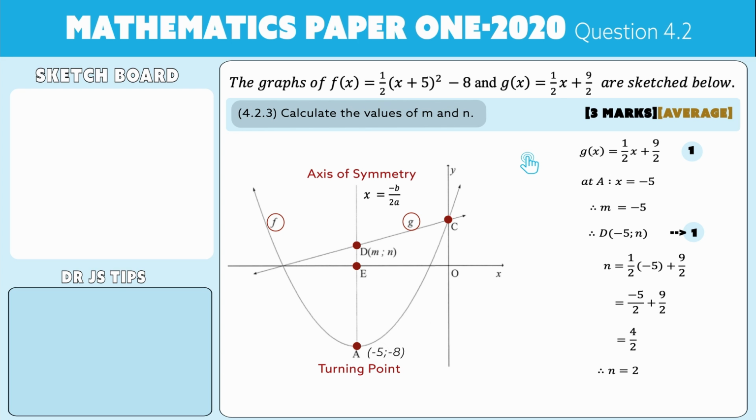So for 3 marks, you can now write down that the point m, n is nothing other than the point minus 5 and 2. Now folks, remember what I said earlier. Go and write that onto your diagram. So point D here will be the point minus 5 and 2. We are most probably going to use it in calculations going forward. We don't know, and if we do, then we have it at hand. Okay, that was for 3 marks.